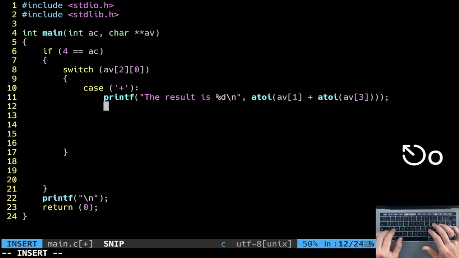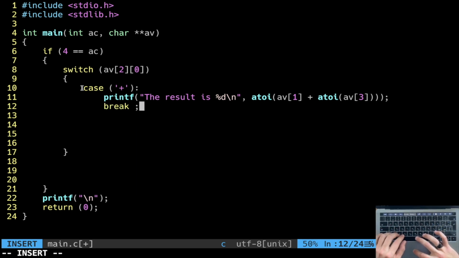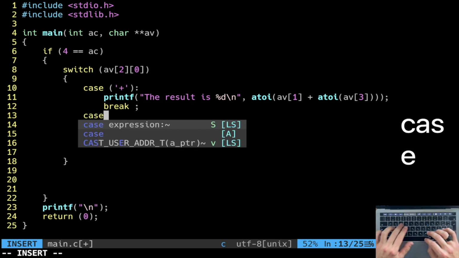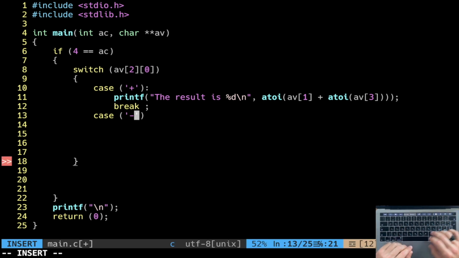Fairly simple. Then I just need to break, because every time I enter inside that one specific case, I need to break in the switch. Otherwise, this is not like the if else. All the beneath cases are going to be performed. That's why every time I need the break. So I say case minus, and you basically understood all the algorithm, right? Now it's the tedious part that you have to fill with all these cases.